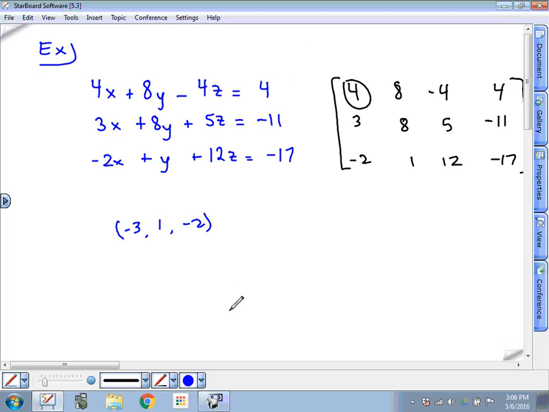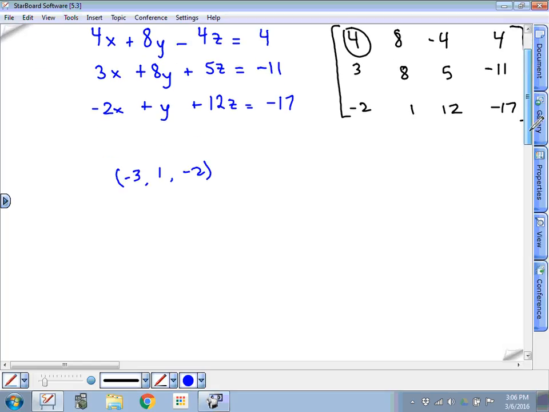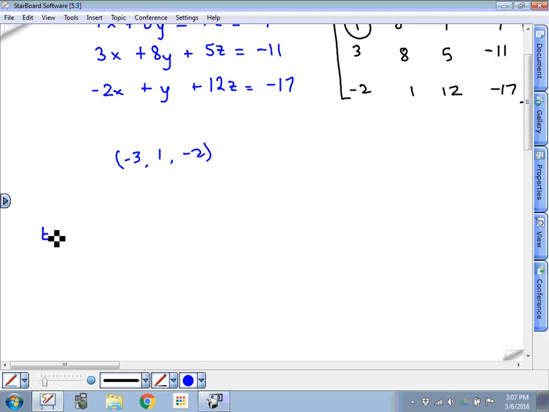Last thing here involving Gaussian elimination and using this process to solve a system of equations. You may recall from section 5.2, even 5.1, not every system of equations has a unique solution. Sometimes there are infinitely many solutions. Sometimes there are no solutions. So we're going to jump into a problem almost all the way complete.